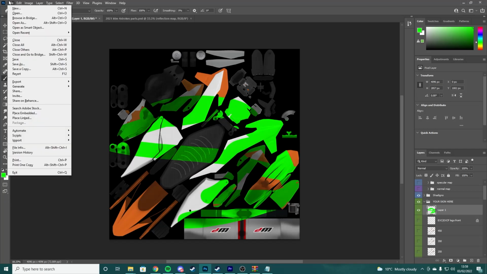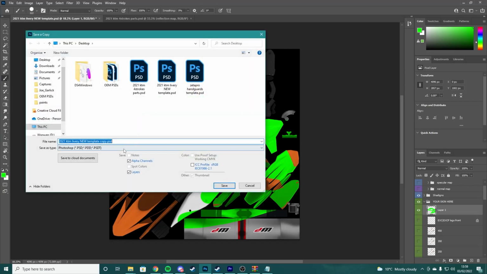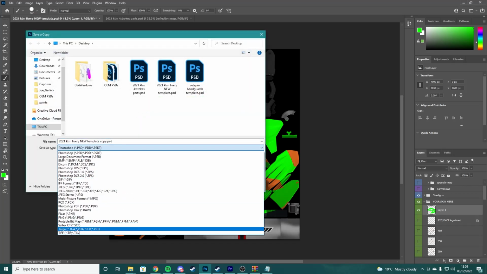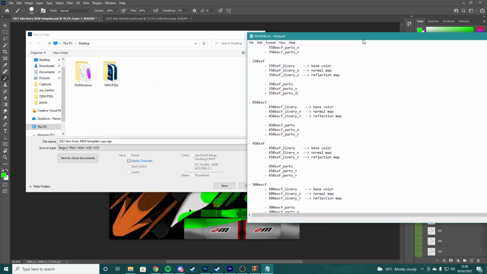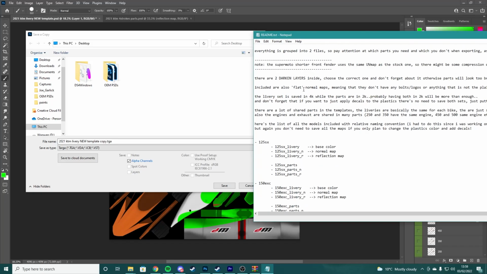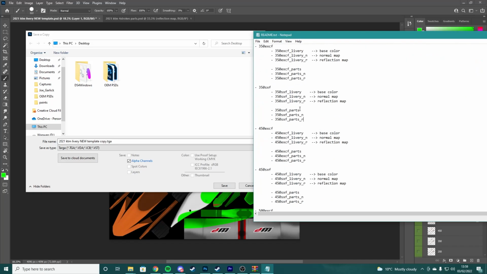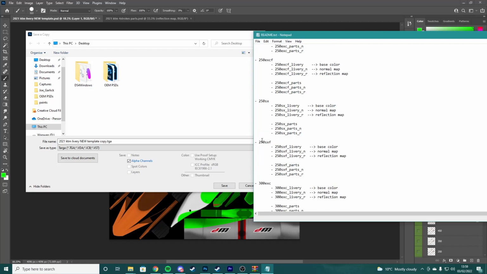So then we just want to press file, save a copy, save it as a TGA file, or Targa file, and then this is where you refer back to the README, and we'll just make it for the 250 SXF.